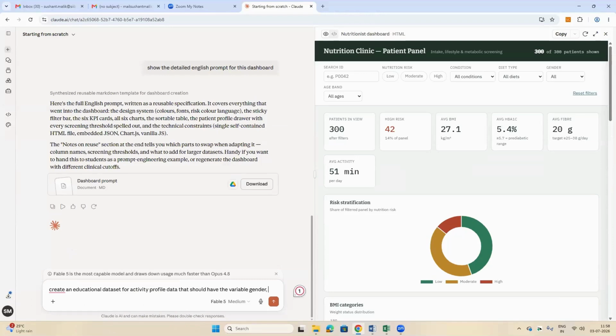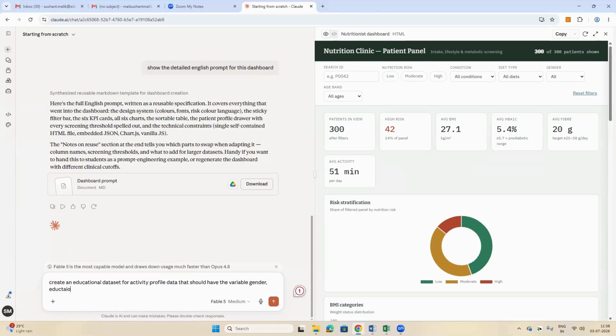So variable gender, and then education, and then their activity profile, farm profile, holding size, and whatever assets they have, assets. These are, I think, okay.